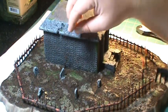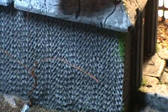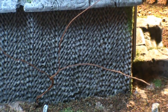So here's basically what I'm doing now. I took 3 wires on this side and kind of braided them together down here to make a trunk. Stuck a dot of super glue down there and stuck it in. And so now I'm just going to kind of give it little dots of super glue every once in a while to hold it on.